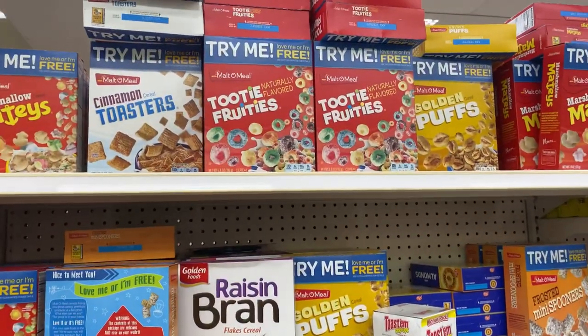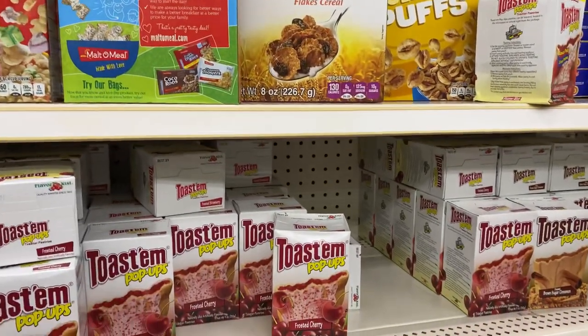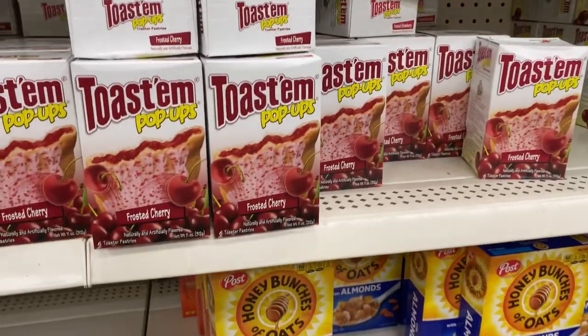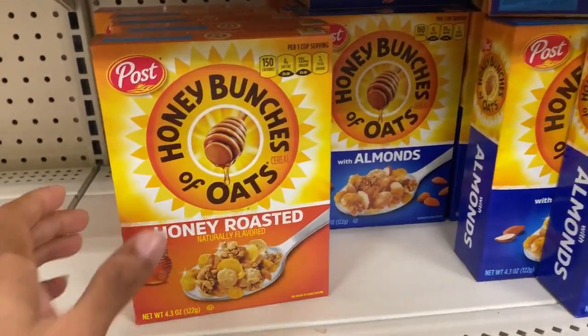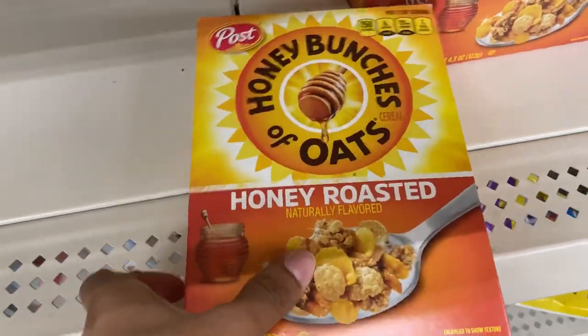And guys, they have cereal here as well. You have your Pop-Tarts. Brown sugar, cinnamon, and frosted cherry. Keep in mind that these boxes are smaller than the average boxes. This is a box of the Honey Bunches of Oats. As you can see, my hand, it's a teeny tiny box.